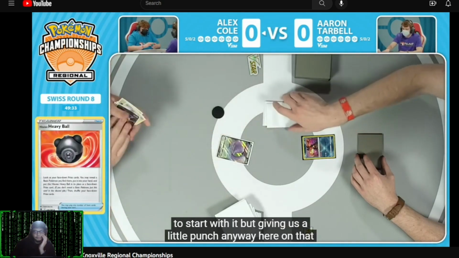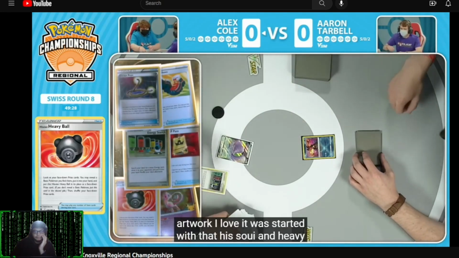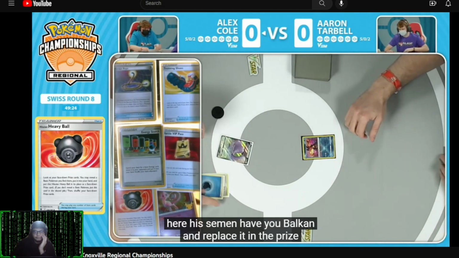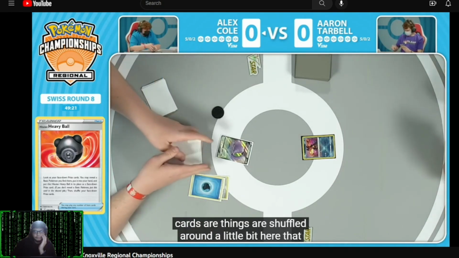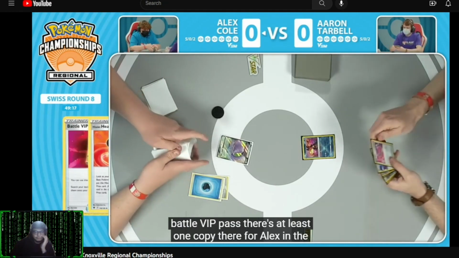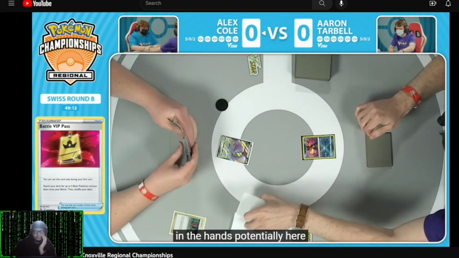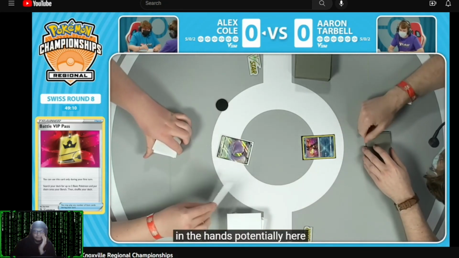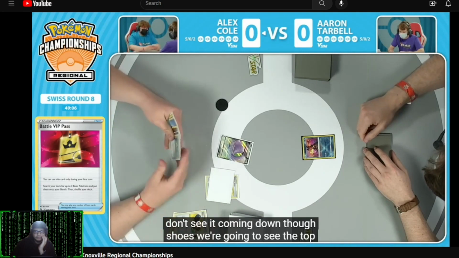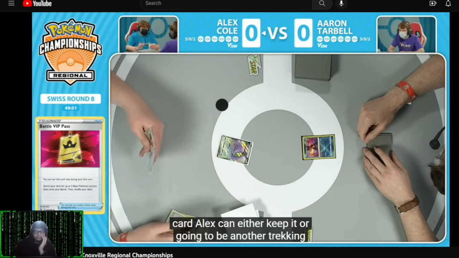I love it. So we started with that Hisuian Heavy Ball as well, getting that Raikou right out of the prize cards here. Hisuian Heavy Ball going to replace it in the prize cards there, and things are shuffled around a little bit here. That Battle VIP Pass, there's at least one copy there for Alex in the prize cards. Let's see if we can hit a first turn Battle VIP Pass in the hands potentially here. Don't see it coming down though. Trekking Shoes. We're going to see the top card. Alex can either keep it or go again, and that's going to be another Trekking Shoes. Yep, shoes come in pairs usually, and sure enough, they do this time as well.